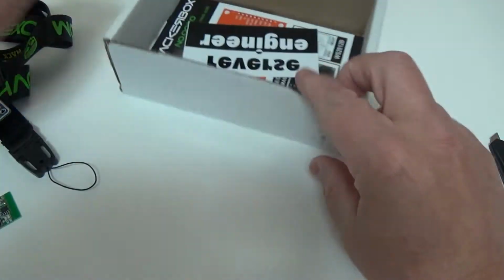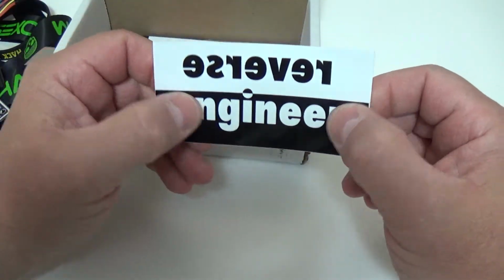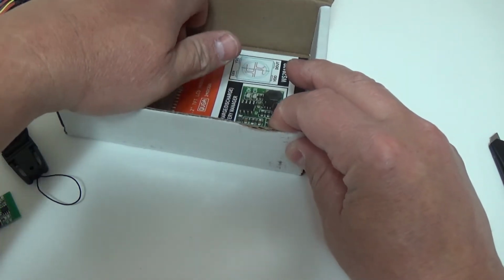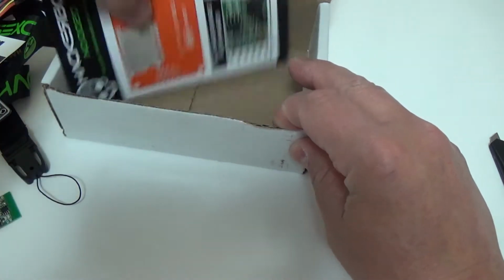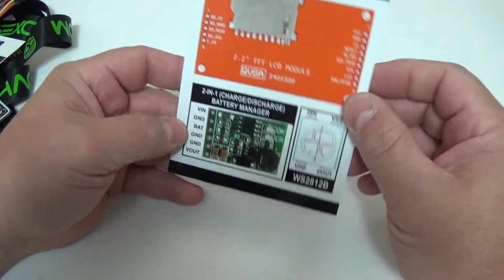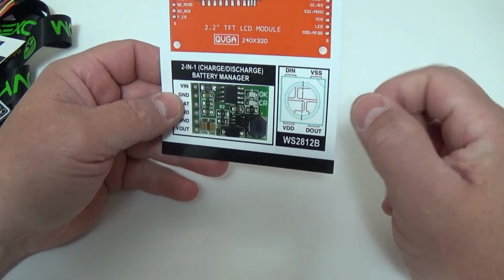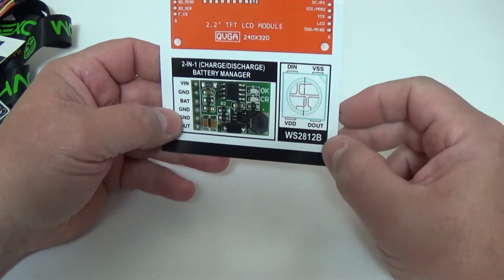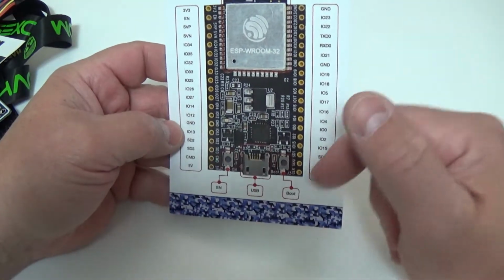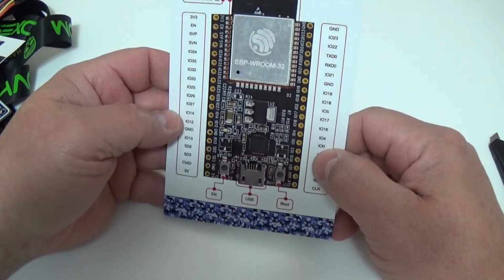Alright, what else we got in here? We've got a reverse engineer sticker. Cool. Dang it. Get in here. Okay. So it talks about the module, talks about the battery. So it's got digital in, digital out. So these are addressable LEDs. And here's the good old ESP-WROOM-32.